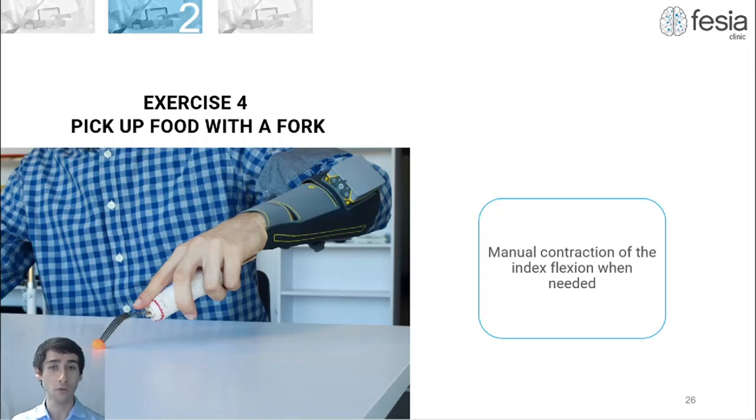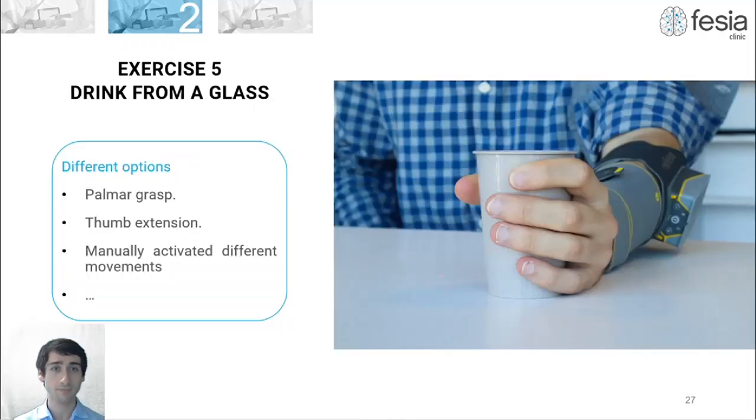And what we can do is to manually contract this, selecting the contraction of the index flexion in the moment we want, when the patient is picking up the food. And this is interesting because this allows us to stimulate only the needed movement, in this case, the index flexion. We can do it from the configuration screen of the Fesia Pro application by pressing the test button in the moment we are interested in.